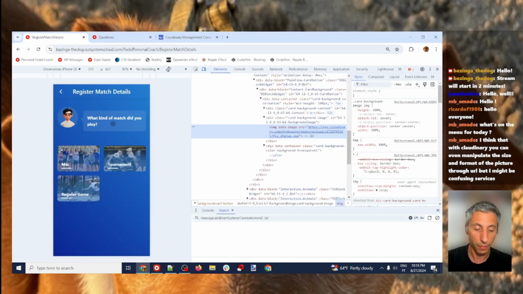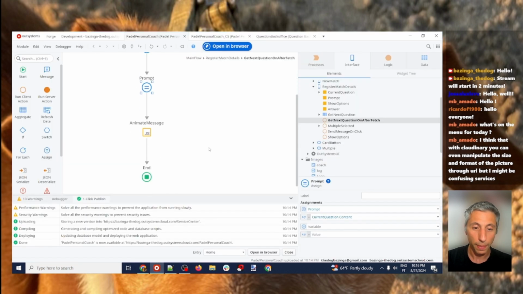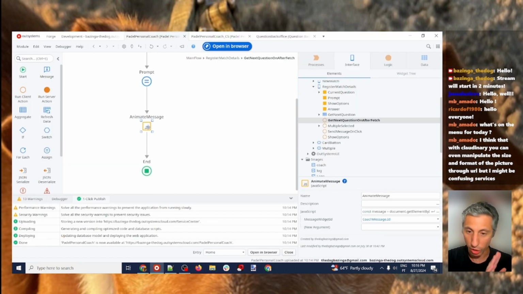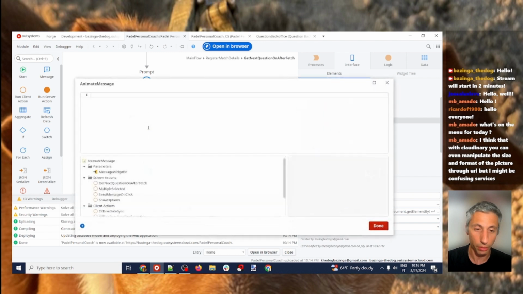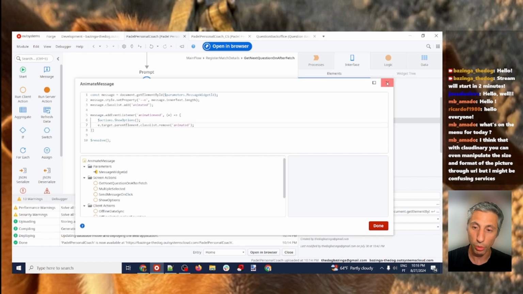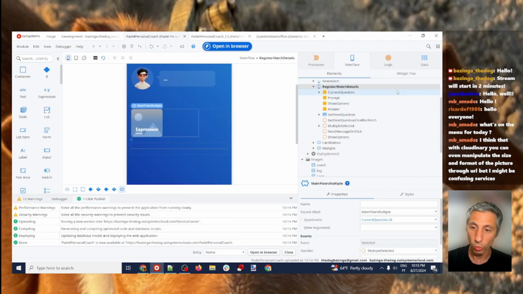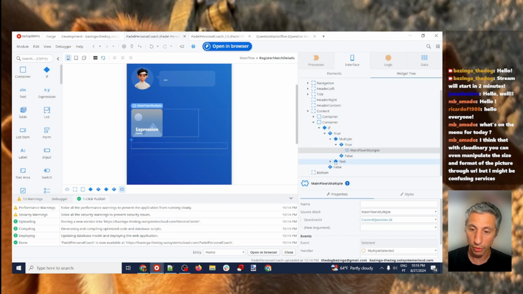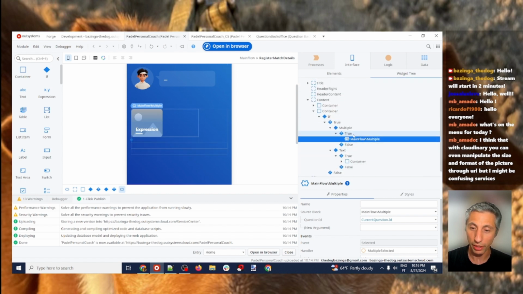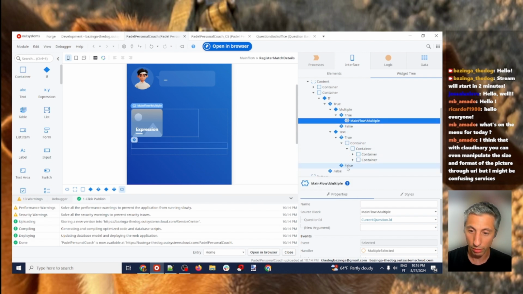Then we are going to animate that message to do that typewriter effect, and after that we have the show options, which will show the different options that we have. That is a multiple options control, or in this case, a text area and a button, so we can write the files.